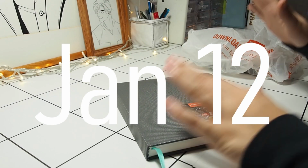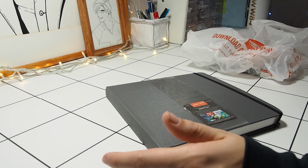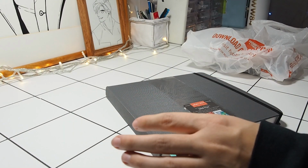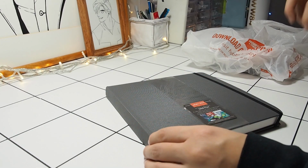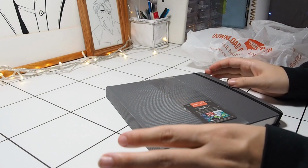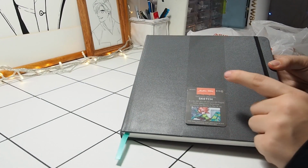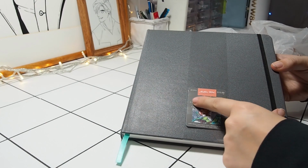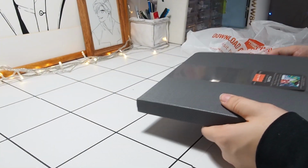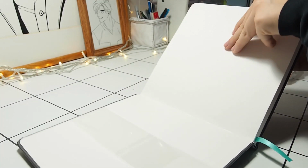Let's try this again. I went to Hobby Lobby today. I haven't been there in probably a couple months. I've been going to Michael's. But I went there today because my sister has a sketchbook that I was kind of impressed with that was from Hobby Lobby. I didn't realize these little gray sketchbooks that they make are made with smooth Bristol paper. So this is comparable to the Elo sketchbook that is somewhat popular.